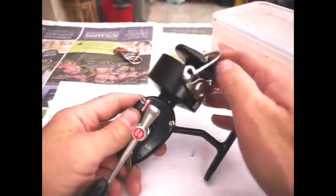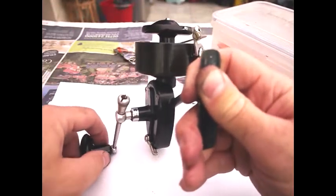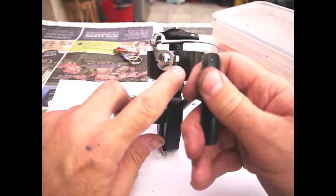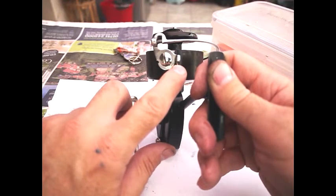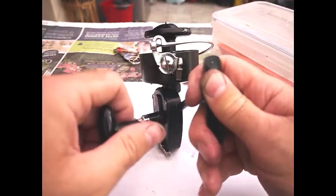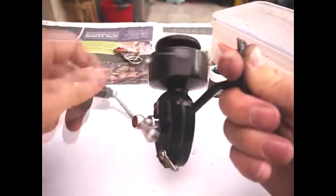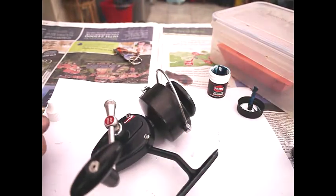Just as a quick demo — the bail arm snaps back quite nicely. On the Mitchell 410 there should be a small rubber piece which fits onto here; you can actually cast these yourself from polyurethane plastic, it's not particularly difficult. What I've got here is a piece of brass and I'm going to make a little piece to put in there at some point. The reel still works without it, though it doesn't work too well without that piece. So this is a very nice working Mitchell 410, and it doesn't have an awful lot of wear on it. This is Avian Fish, signing off from reassembly of the Mitchell 410 — thanks so much for watching.